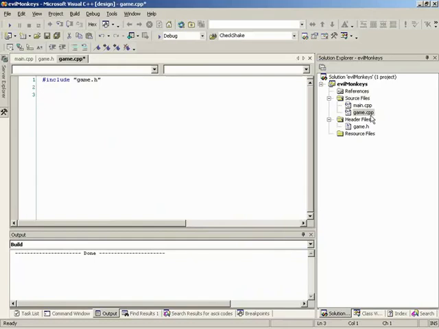And again, that's because we need to know inside of this CPP file about this class. We need the template. So the first thing that we're going to do is the game run, because that's the thing that we're going to be calling from our main.cpp file. So it only makes sense to do this one first.